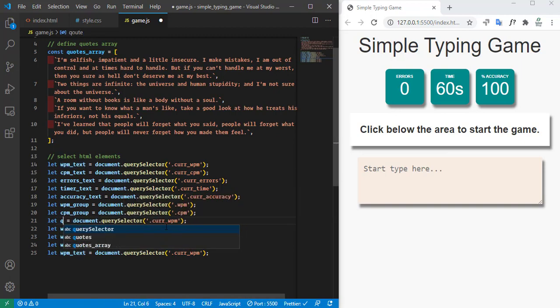So quote, not quote text, quote, and then area input area, and we need to have a restart button.